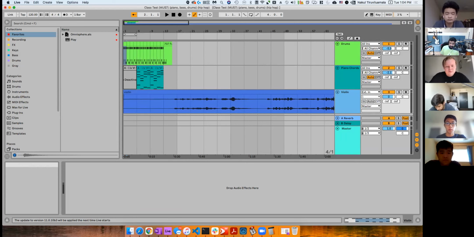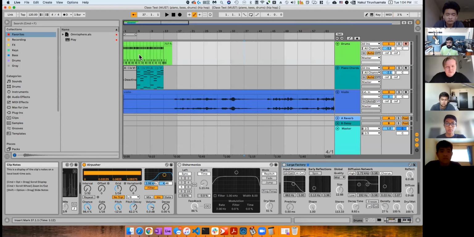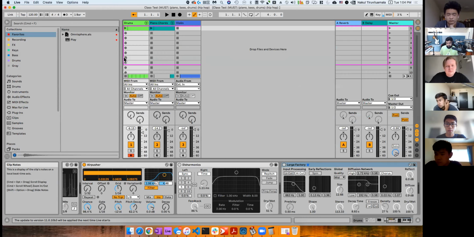Someone asked, even when I press tab and it switches, I do not see the tracks in arrangement view. I only see the tracks when I go to session view and then double-click an individual track. Meaning, you don't see any information in arrangement view. Yeah, you have to record those tracks so that they get laid down in arrangement. This is an important thing.